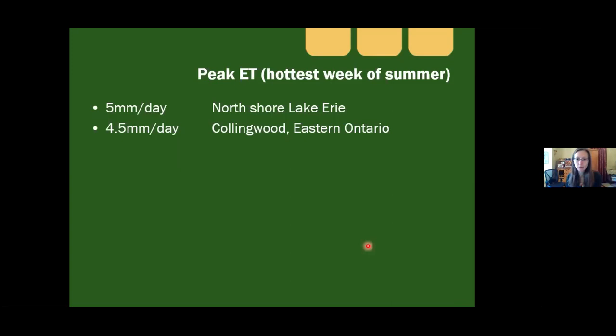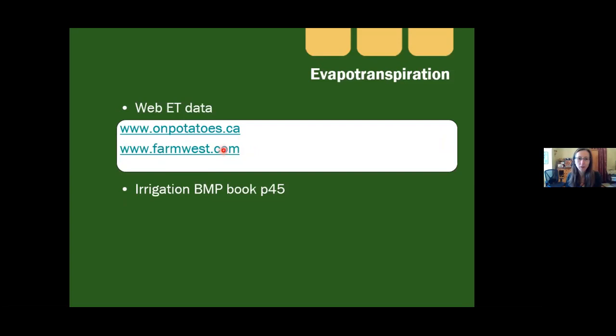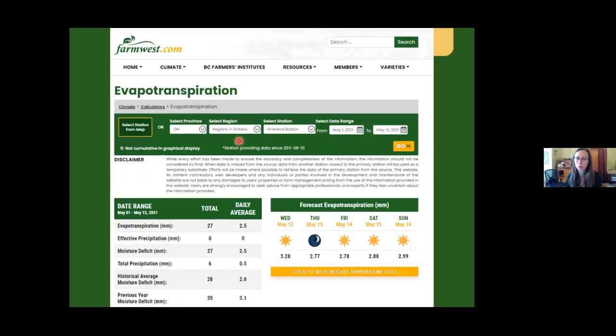So if you're going to write something down, write down this website, www.farmwest.com. And then, like I said, you click through for ET and then find your closest weather station. The ET data is valid over a wide area. Typically, I would say if you have a station in your county, that's going to be totally fine. Precipitation? No, you have to measure that on site. Evapotranspiration is good countywide, approximately.